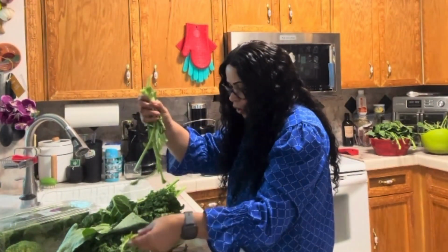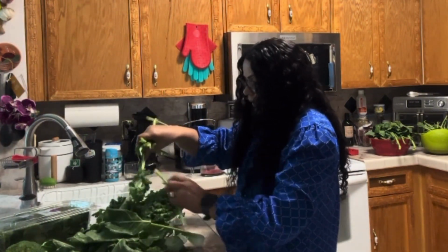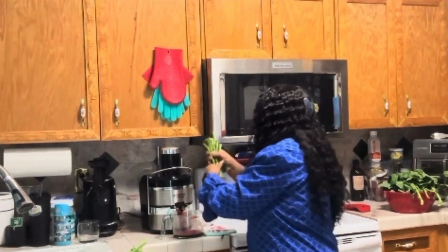This is from the collard and also from the kale, because this one, if you don't know, you might end up throwing them away. So what I do, I just do it myself, you see.